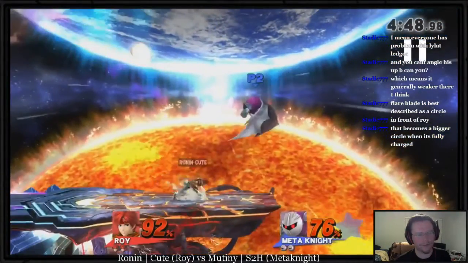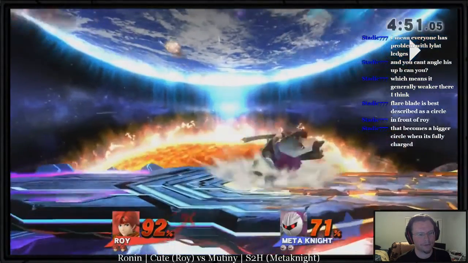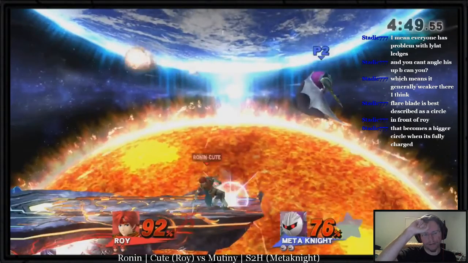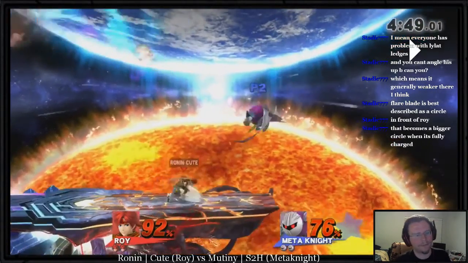Nice strings. Too high percent for forward throw to neutral air, though. I'm pretty sure at these percents we can get down throw up air against Metaknight, or down throw forward air.